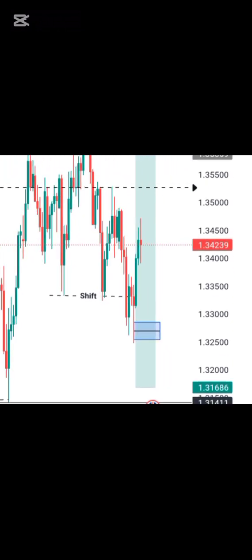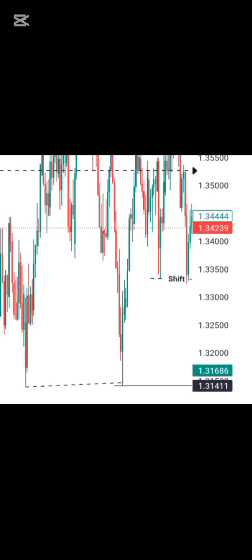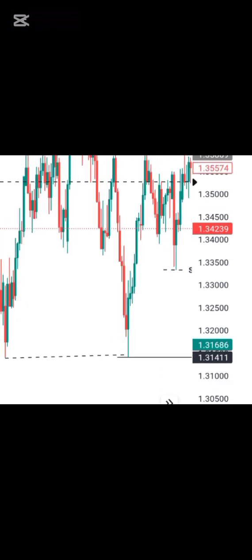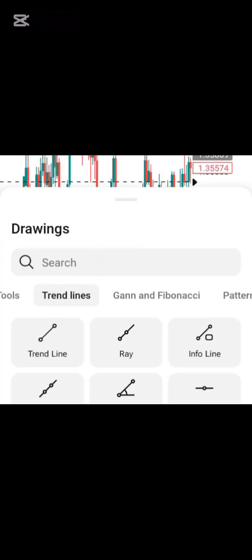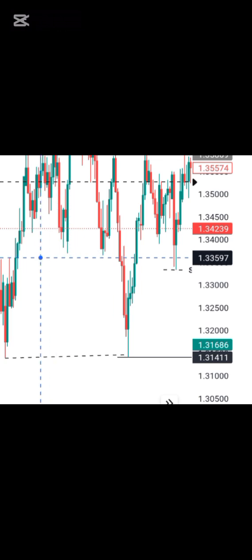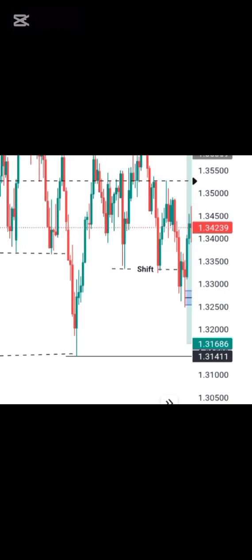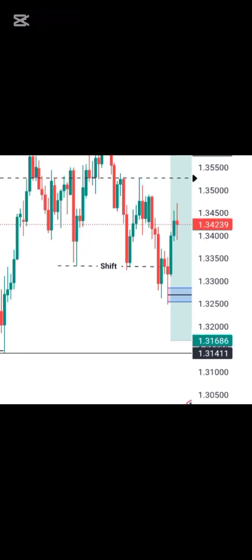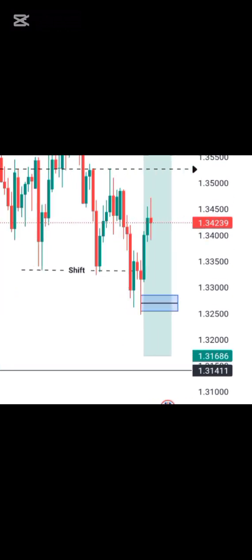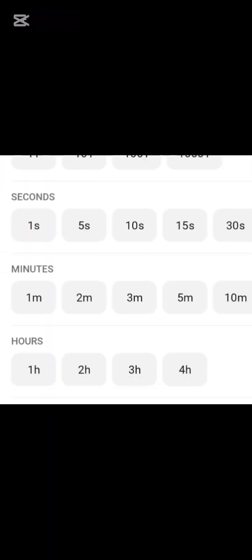So now, since we have discovered that the market is actually bearish, because you can see this is another shift in structure here. There's another shift in structure to this place, telling you that the market is bearish, no longer bullish. Then after stepping on that, you can zoom out or go down to the lower time frame to see the next move of the market.